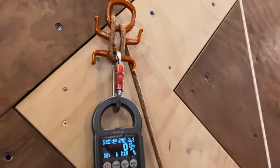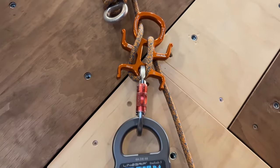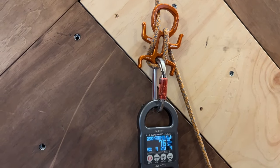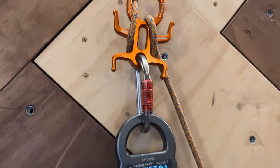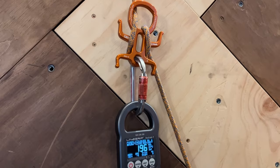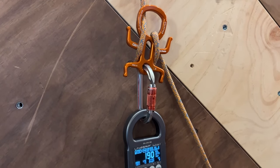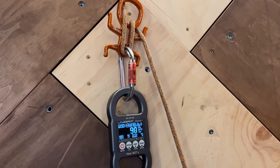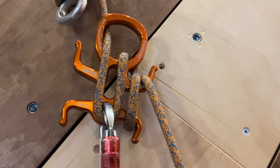So let's change devices now. Yep, swap them out. CRITR 2, mode 1. Go for it. Okay. 30 to 34. Medium friction mode on CRITR 2. Yeah, 130, 140. CRITR 2 in high friction mode. CRITR 2, on the fly, option 1. CRITR 2, 2 wraps, on the fly, friction mode.